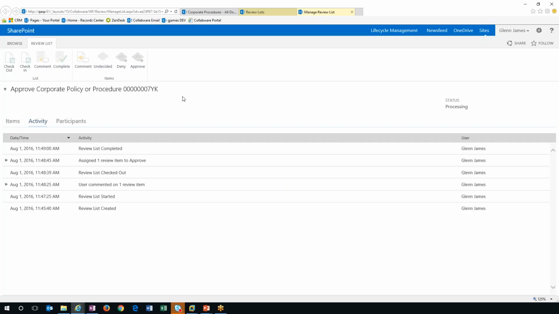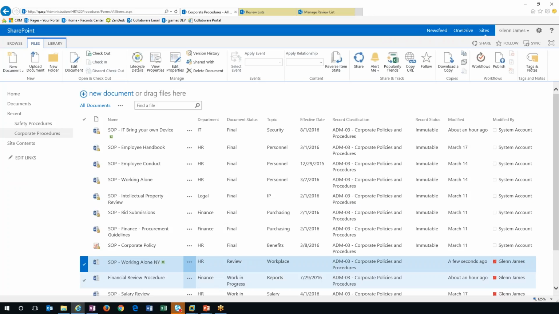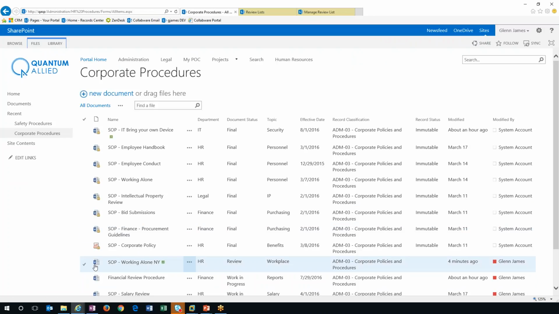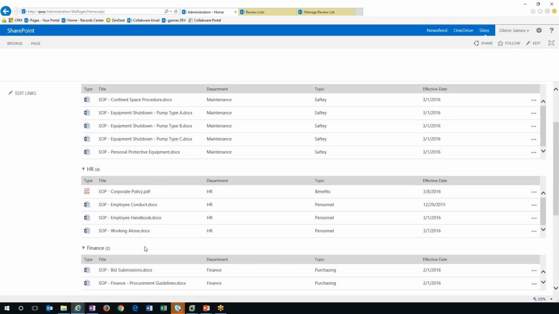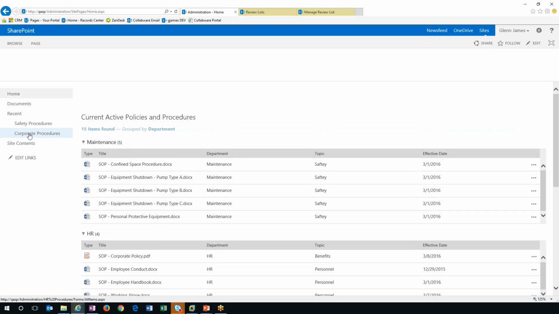So once that's started, these things get processed through something we call timer jobs in SharePoint. We have a couple of these timer jobs set up, so it doesn't happen immediately in real time. Sometimes it takes a couple of minutes for stuff to get crawled and whatnot. So I've actually pre-baked a couple here. Let's just refresh this. So just in a few minutes, this will change. And if I go back to, right, so here we have HR, we have no working alone here, we just have 4 documents. So we're going to come back to that in a few minutes.